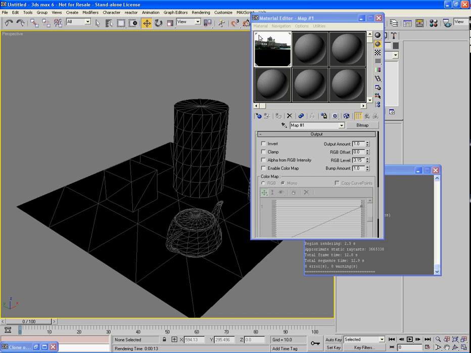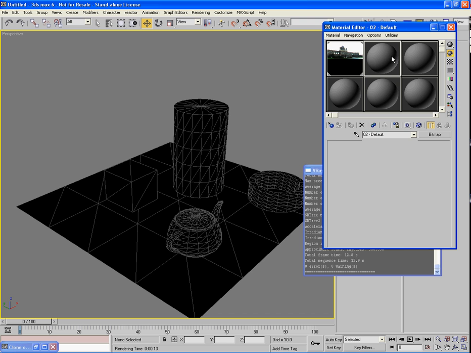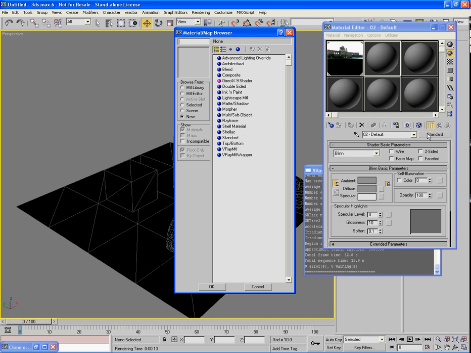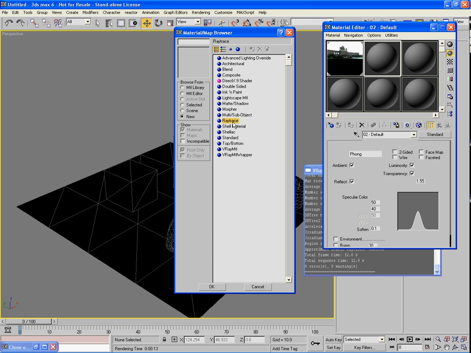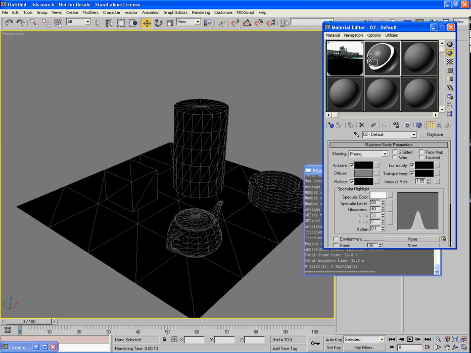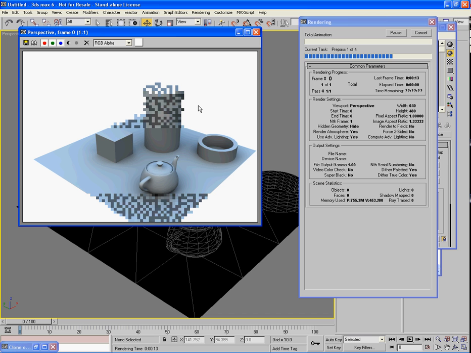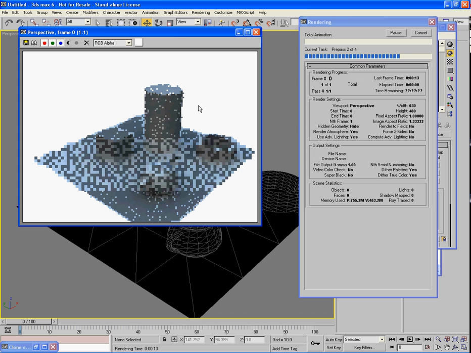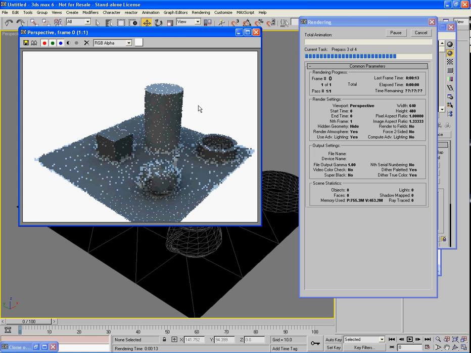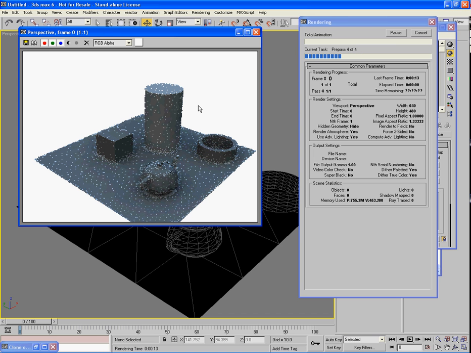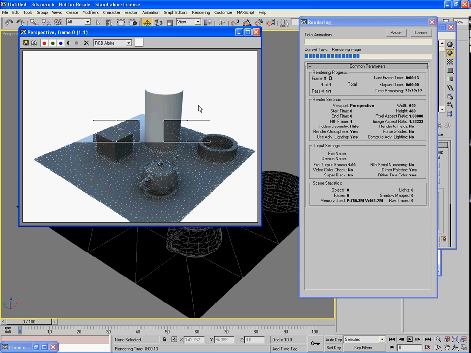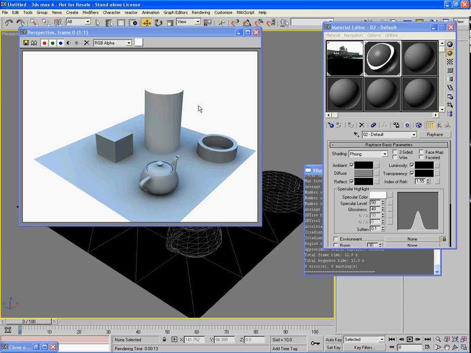Next, materials. So the first material we're going to look at is the RateRace. Now if we select our RateRace material here and assign it and press F9, it looks like it's applied perfectly normal when it comes to the render. But RateRace material will not work with vray. That's why we're getting that funky colour.